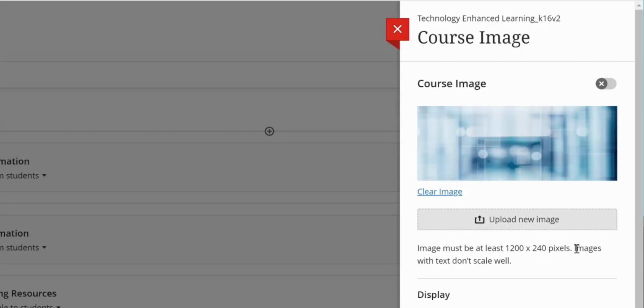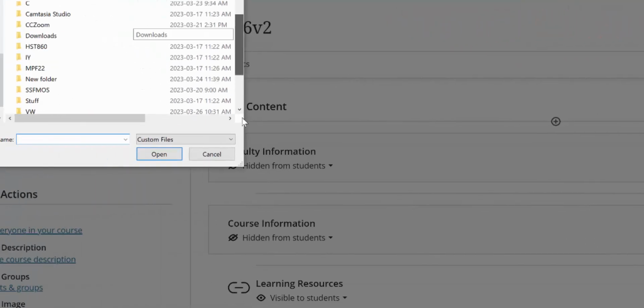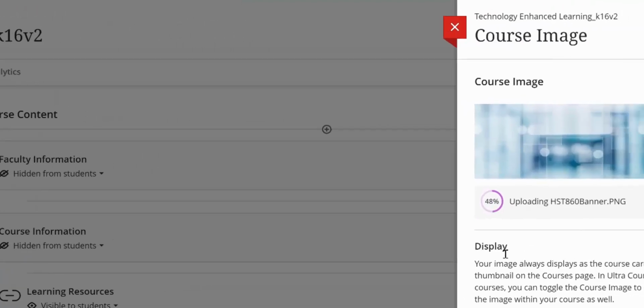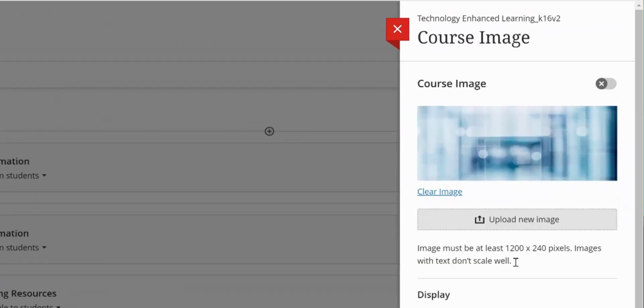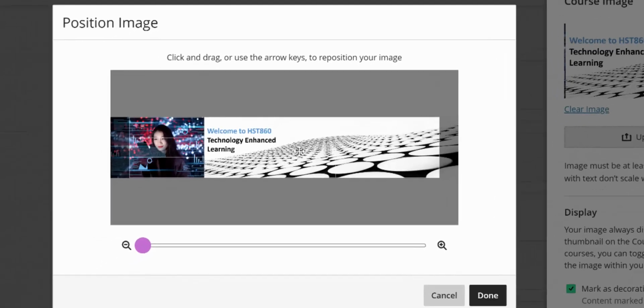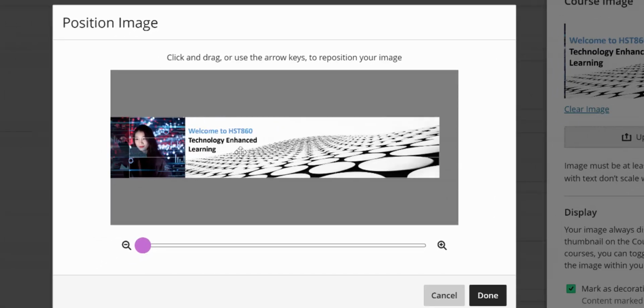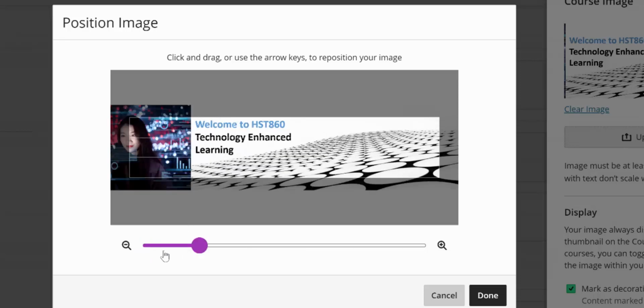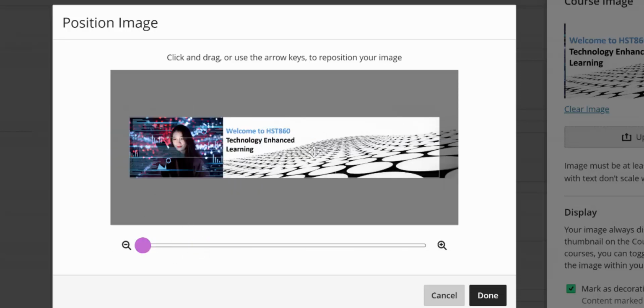Don't worry about that. I'll show you in a smaller tutorial how to actually create one of those in PowerPoint, okay? So I'm going to upload an image, and it just happens to be on my desktop, and I'll just put that right there. That's the name of it. I called it Banner. Give it some time. It's going to upload, and you're allowed to size it back and forth so it fits within that rectangle, okay? And you can enlarge it, zoom it in, but if you design it properly the first time, you won't have to fiddle with it too much.